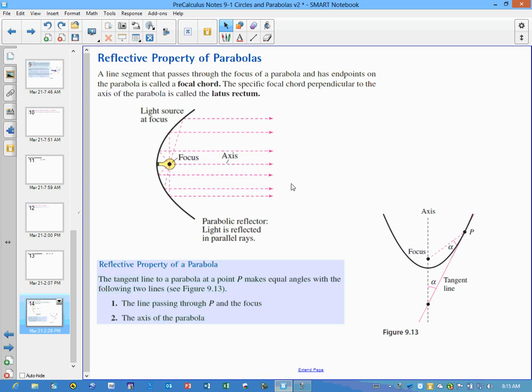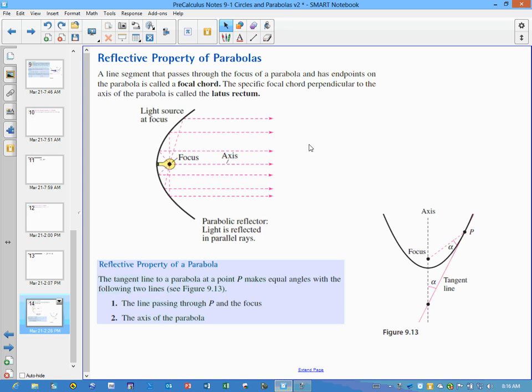So any signal that's coming in parallel to the axis, and we can take all of them, they will all bounce off and go into the focus. So the idea here is for our modern telescopes, the satellite dishes are all shaped in a parabolic curve. They are not circles. They might look circular, but they are parabolic curves, because when the signal comes in and bounces off into the sensor that's placed where the focus is, then it collects all of these different waves, whether they're radio waves or light waves for optical telescopes or microwaves or whichever part of the visual spectrum they're looking for. It collects all of these and focuses into one sensor, which intensifies that source. That's how we can have very sensitive equipment.